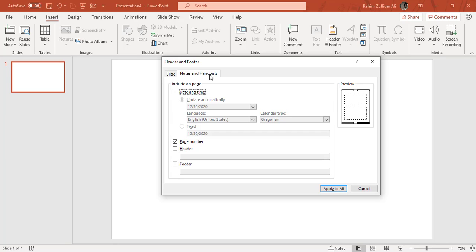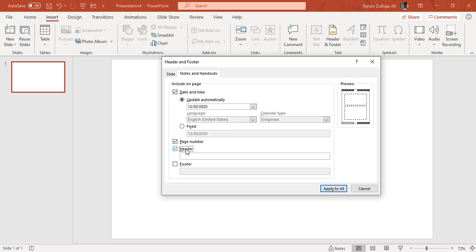The second tab available in the header and footer is for the notes and handouts layout. If you remember, in the first video we explored the printing options, where I explained that there are also two different kinds. Rather than slide, we have notes and handouts layout as well. So there is a separate kind of customization available for these layouts. Again, the date and time option is available.